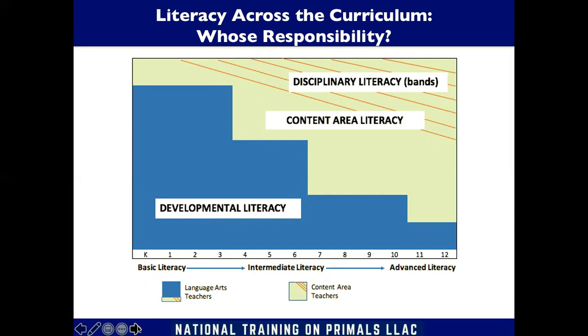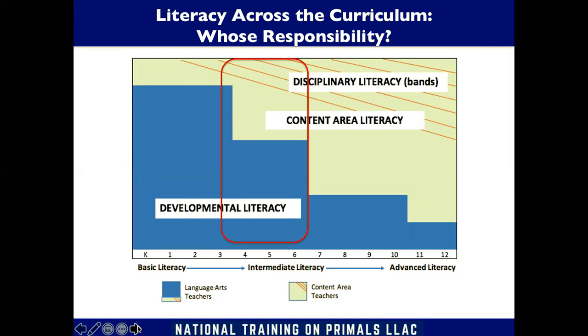The difference is that now there is more focus on disciplinary literacy, shown in bands here, especially in the upper grades. Teachers in kindergarten through grade 3 would still be mainly doing developmental literacy instruction. As they normally teach self-contained classes, they would generally work across subjects and would address reading, listening, speaking, and writing in the content areas. Differentiation mainly starts in the intermediate grades.